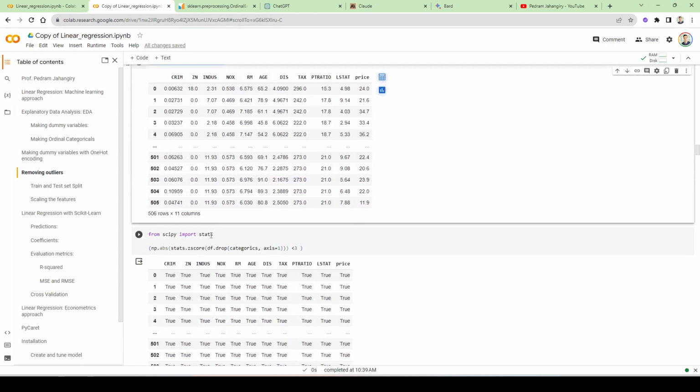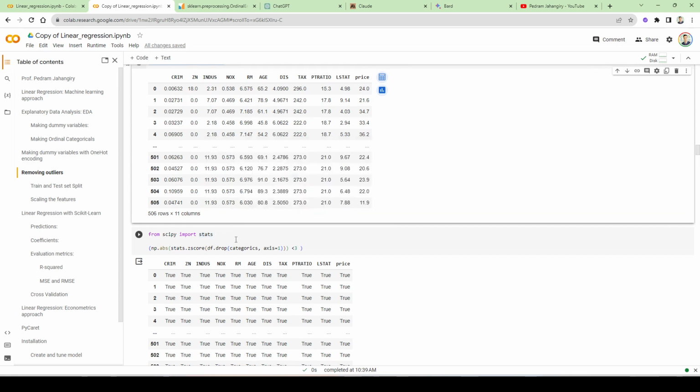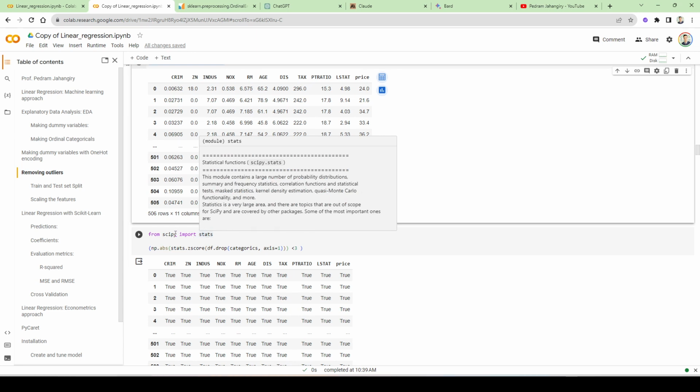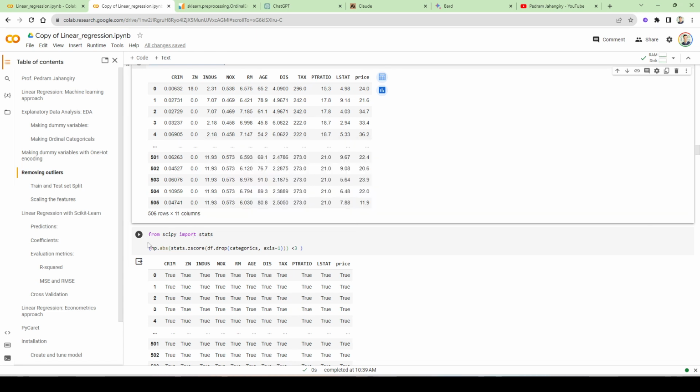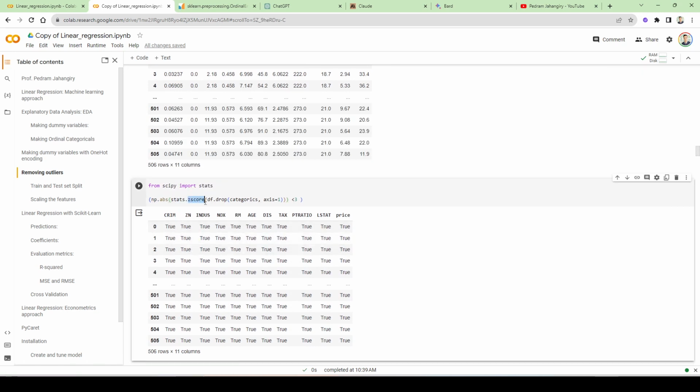There are different ways you can do it. From scratch, you can calculate the mean and standard deviation and use a bunch of filters: if it is less than -3 standard deviations, drop it; if it is greater than +3 standard deviations, drop it, and so on. Or we can use one of the functions from the scipy package. We can import stats, and then simply call stats.zscore, passing the data.